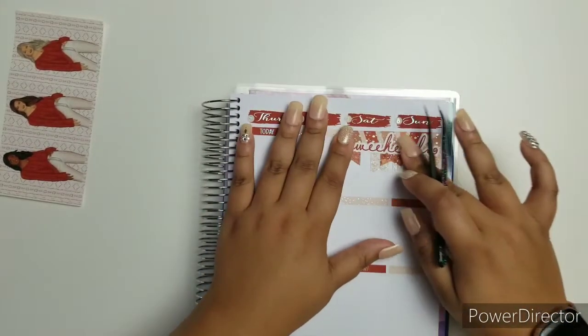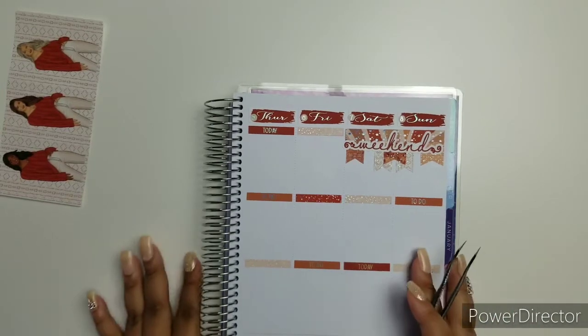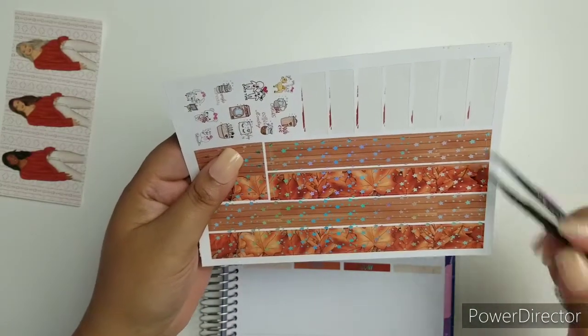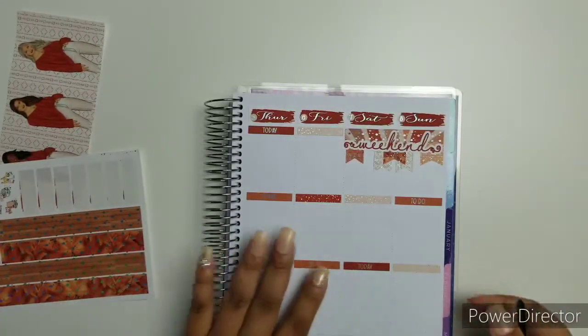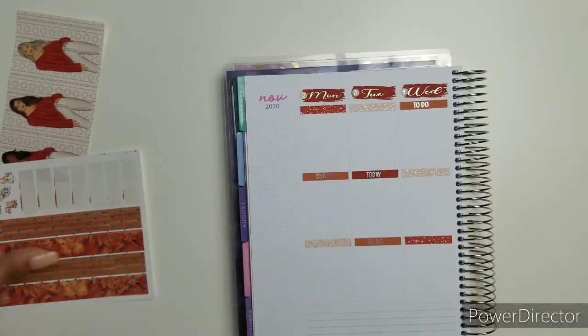So there's my weekend banner. I think it looks a little crooked, but that's okay. Now let's move on to the bottom washi. I think I'm gonna leave it in this order, or I think I'm gonna switch it. I think I'm gonna switch it up. Definitely gonna switch it up.